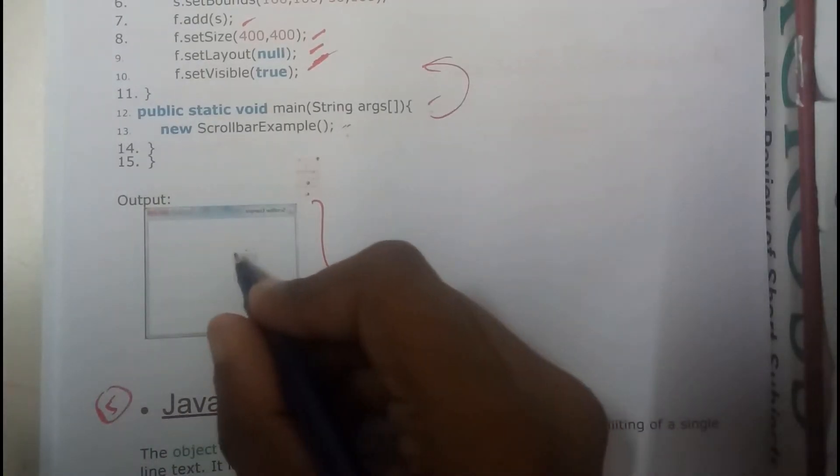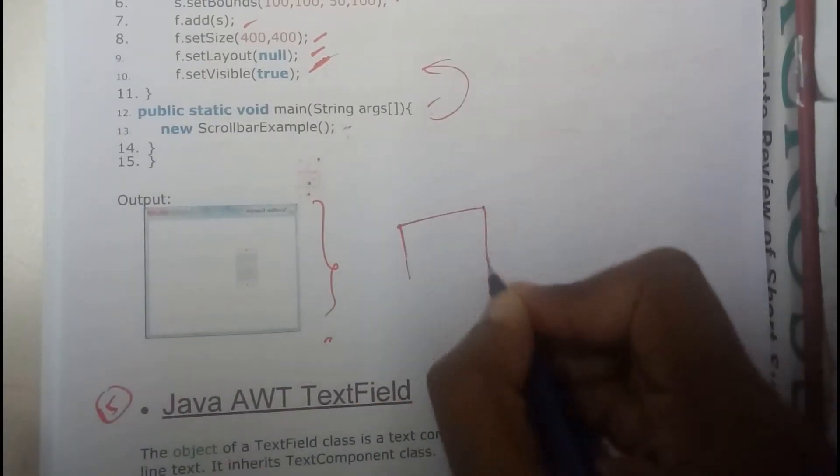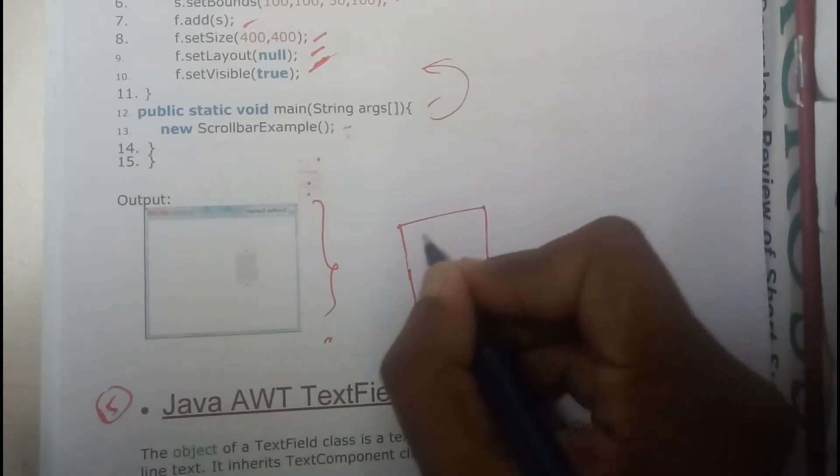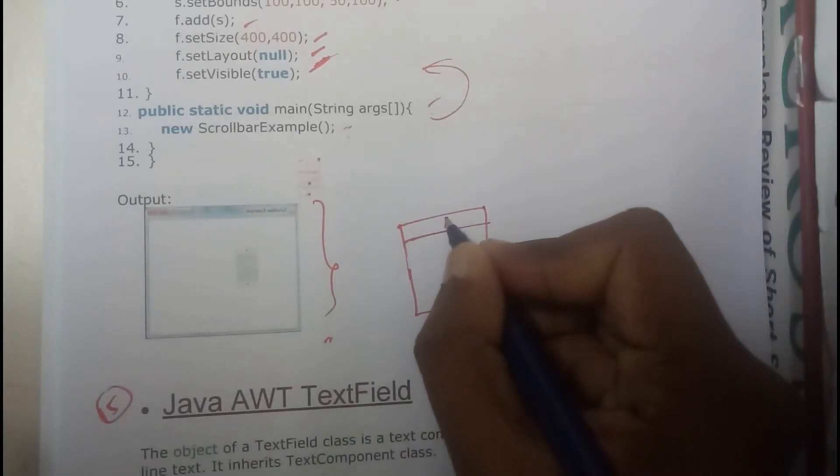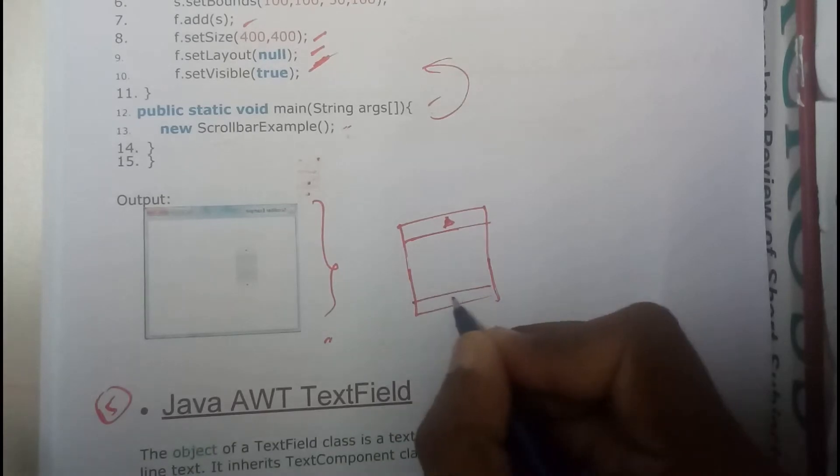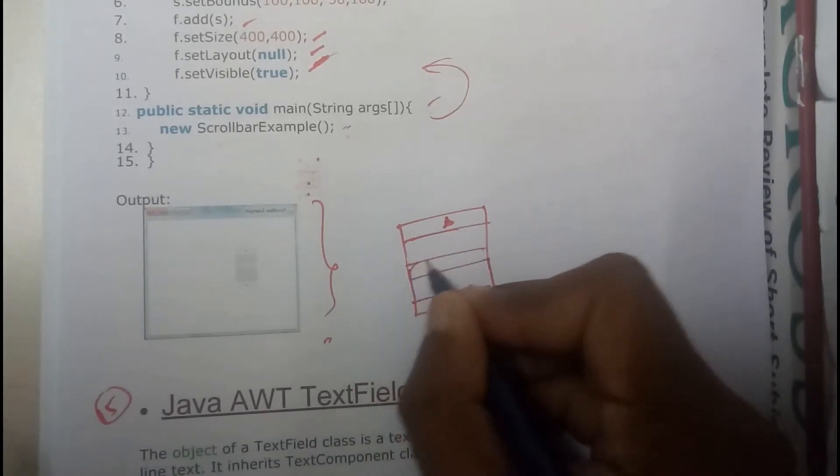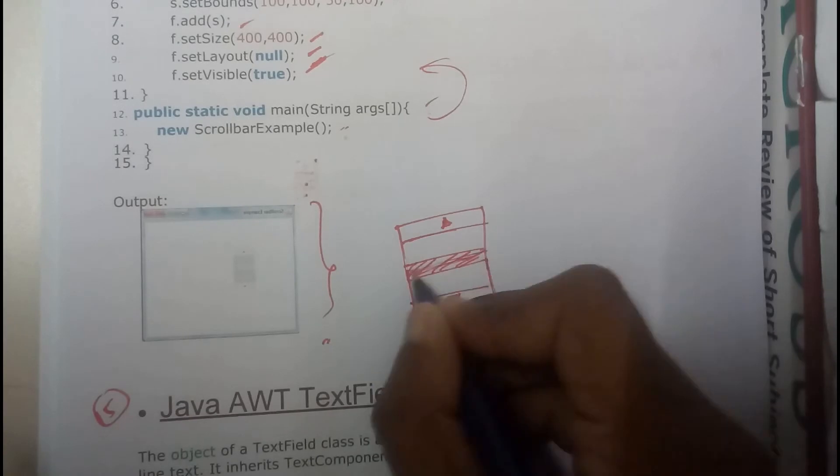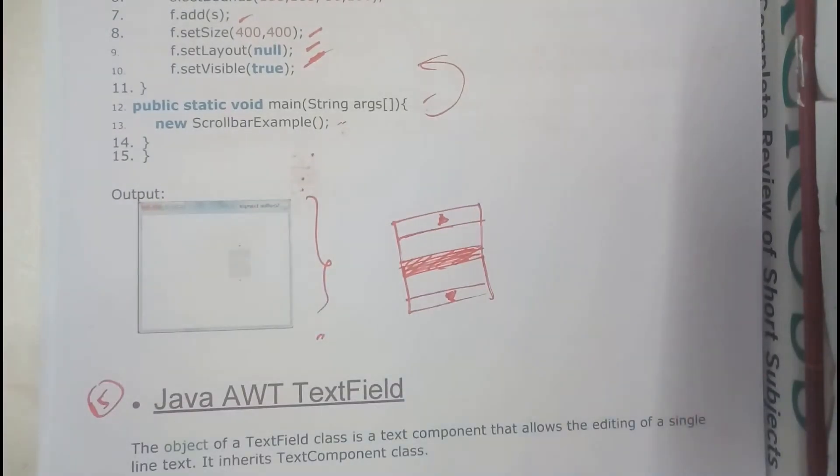It may not be a bit clear. It is something like this. I will be just drawing the exact diagram with a zoom in. It is exactly like this. It is shaded with some color. So like this it is there.